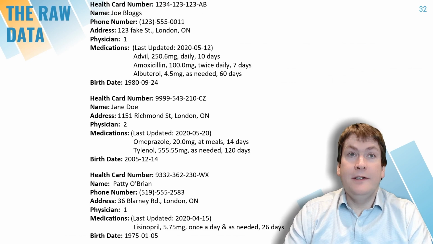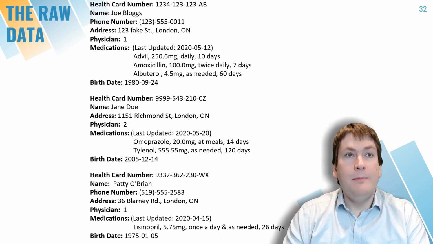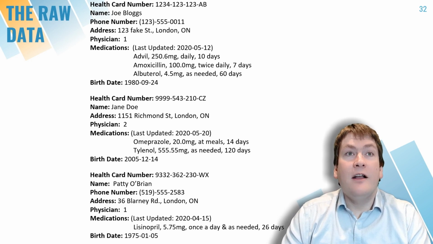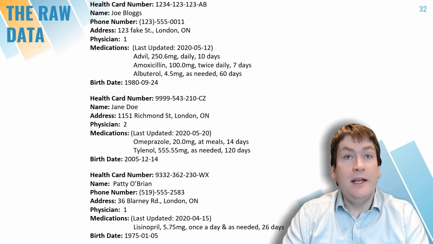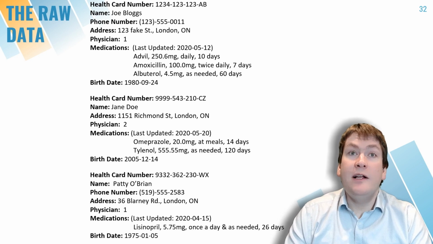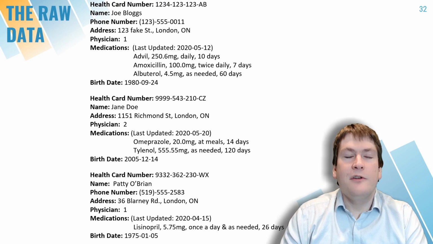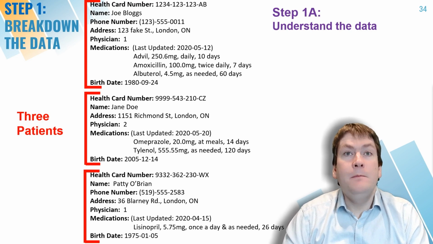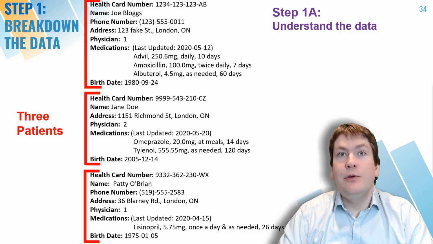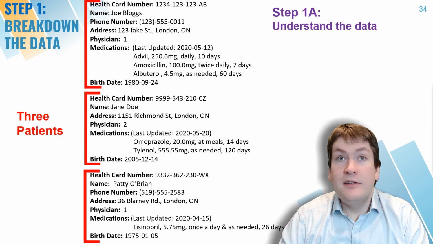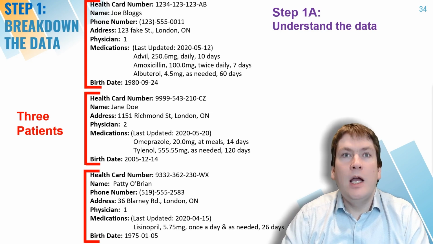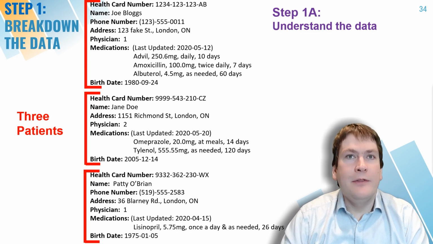So here we see the raw data. In this case, we have 3 patients, and we're going to be looking at this data a bit closer. If you're interested in getting a copy of this, it should be the patient.pdf file on OWL, and I do recommend that you use it to follow along with this tutorial. So I recommend that as you're watching this video, you pause at each step, try to do the problem yourself. If you get stuck, or if you think you've completed that step, unpause the video and see if your answers line up with mine. So the first step we're going to do is breaking down the data.